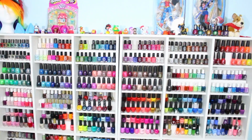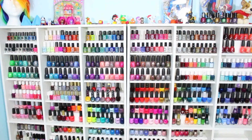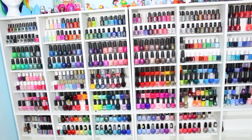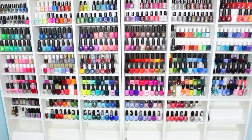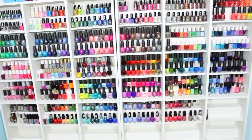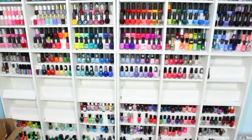All right, so here is my situation. We have our bookcase. You'll notice that some polishes are missing because I had my friends over to paint nails, and I have yet to put back all of the polishes we used. So there are some holes missing, but it doesn't mean anybody's gone. It just means they were being loved and used, and they'll be put back in a minute. But here we go. Look at how much space I've opened up with SquareHue.